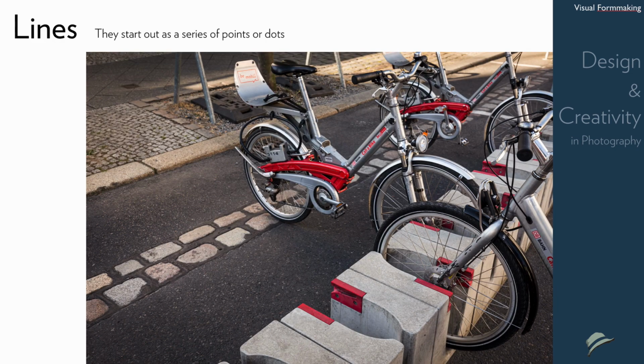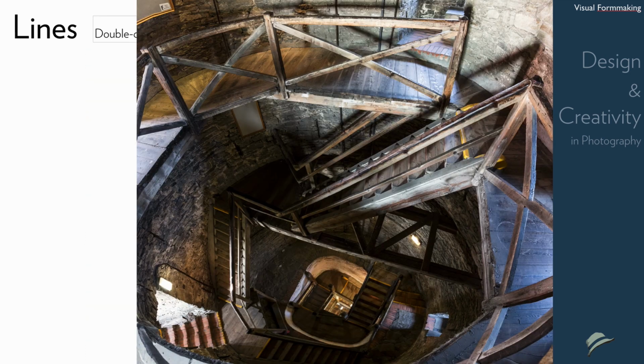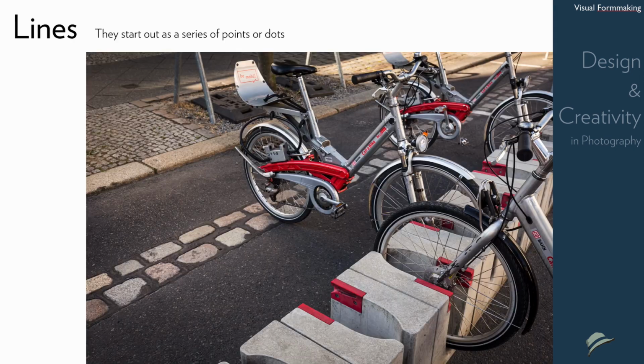What focal length is that, Brent? Do you remember? That's going to be a really wide angle. This should be about 16 millimeters, and then it's a 2-frame panorama. Okay, just curious.